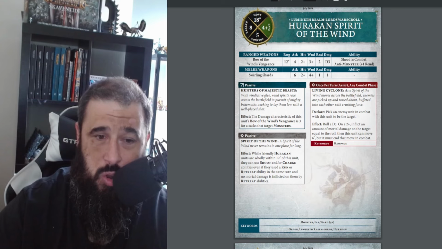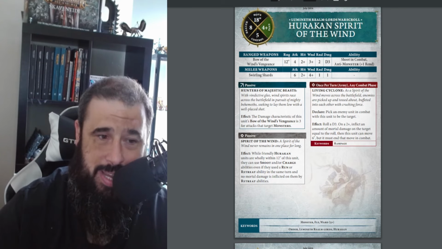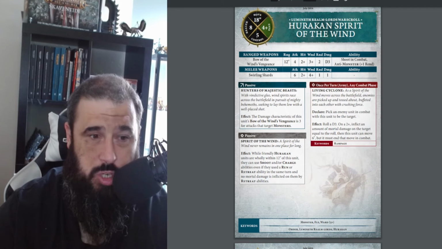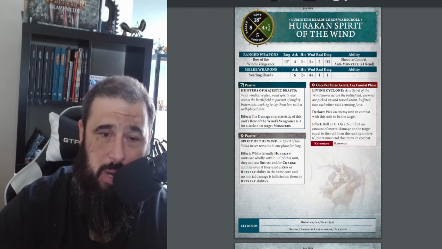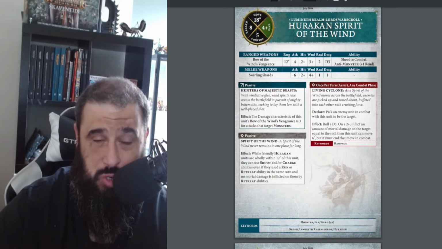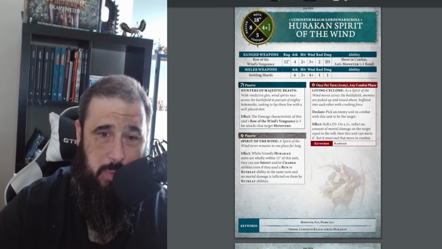So friendly Hurricane units that are wholly within 12 inches. Again, your Wind Mages and your Hurricane Wind Chargers and other Hurricanes of the Storm are going to be able to shoot and/or charge even if they run, and they're going to be able to retreat out of combat and not take any damage as well.